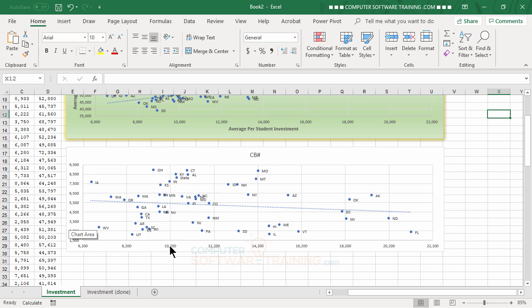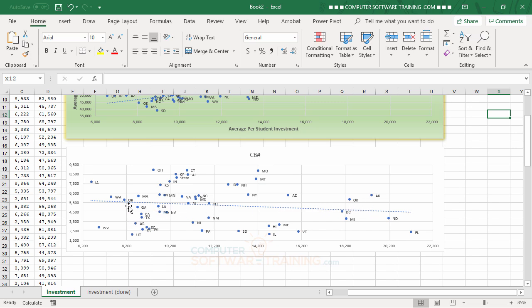It looks like when the investment is somewhere between maybe 9,000 and 12,000, in that range, anywhere from 45 to 8,500 are going. So you look out here, it's a lot worse, as far as the number goes.